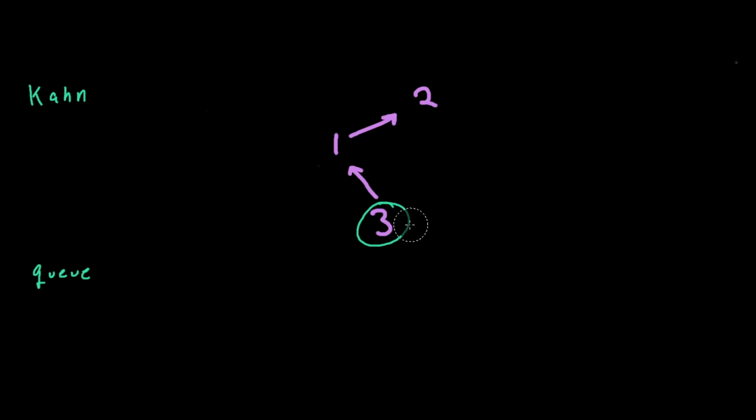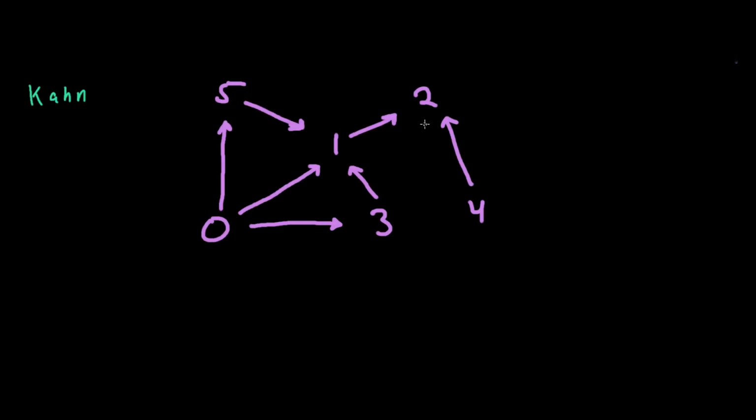Remove the 3, keep going, add the 1, remove the next from our queue, remove from the graph, and then add whatever element's left that has no incoming edges, put it into our queue, take the next from our queue, remove it and all of its edges. If we have no more in our queue and no more in our graph, then we know that we have no cycles. Now let's do this again, except let's add an edge from 2 to 3.